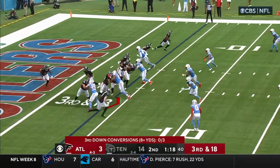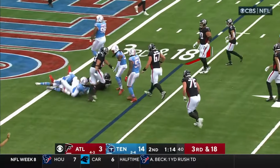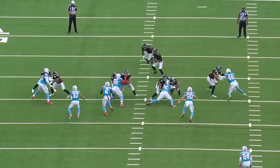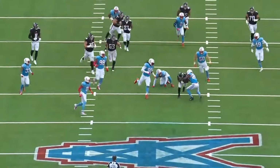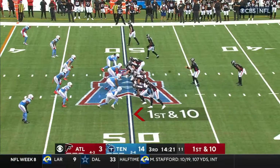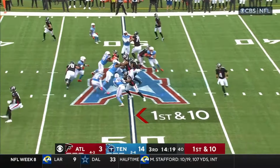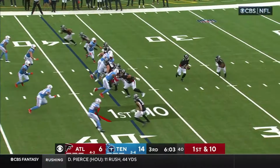They get this ball back. What a great and they will. Yeah, and it's a touchback that will give them the best field position of the day. And it's Taylor Heinicke in at quarterback to open up the second half. It's an interesting move by Arthur Smith. Robinson gets the call again and back to the quarter.